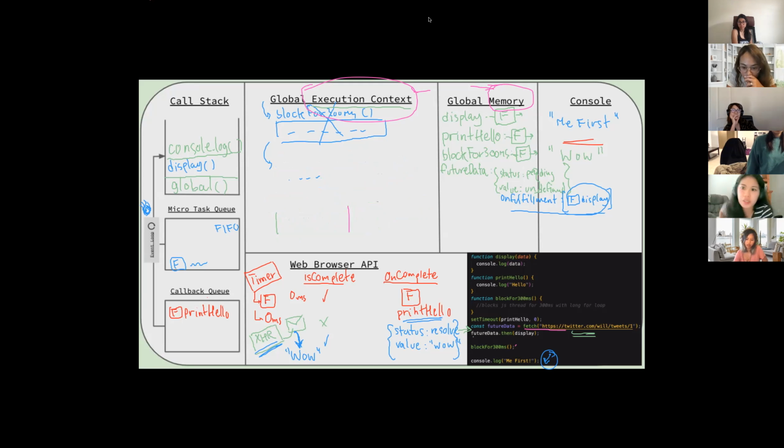I have a question. For this case, last time we discussed data, and when we print console.log data, that's why we saw wow, we did not get the whole object, right? We do, but yeah, we just simplify it. Whatever the backend sends back to us, it can really just send a string, not an object.